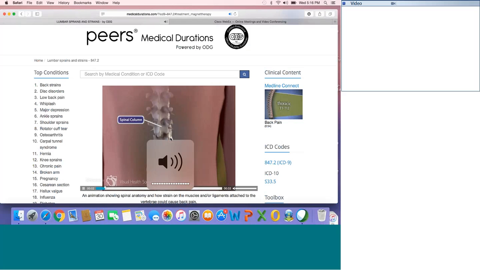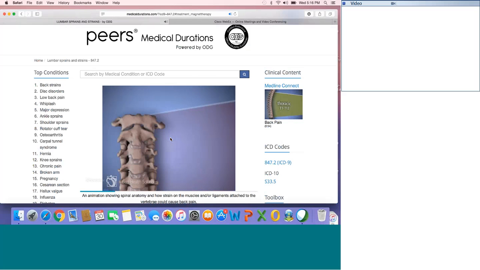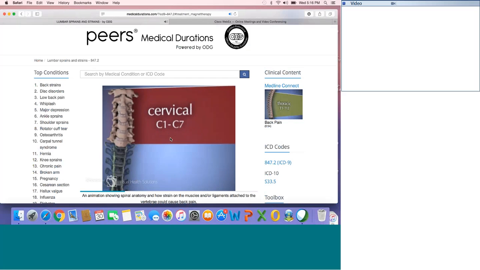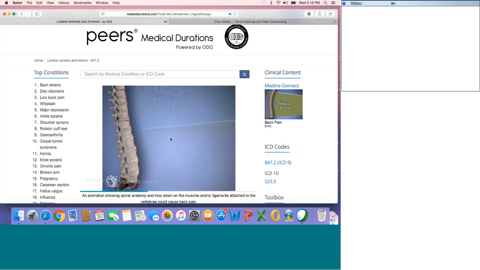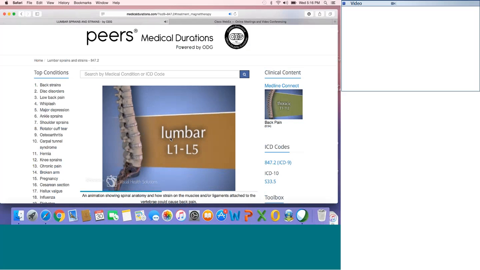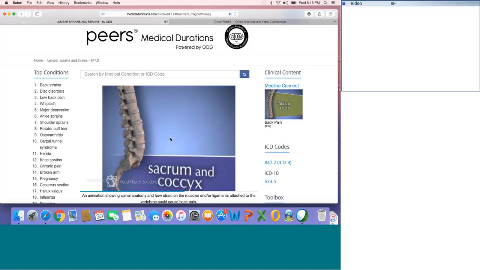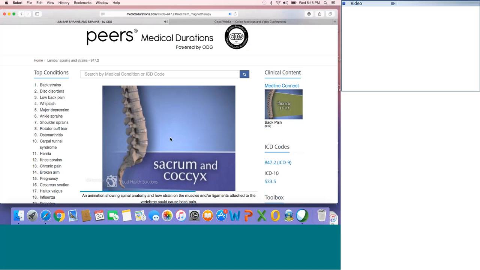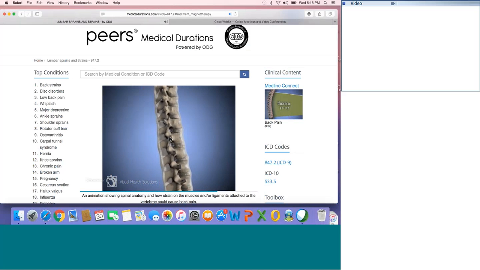The spinal column are called vertebrae. They are also named for their locations. The cervical vertebrae are in the neck. The thoracic vertebrae are in the upper back. And the lumbar vertebrae are in the lower back. The bones at the bottom of your spinal column, called the sacrum and the coccyx, make up your tailbone. Experiencing back pain usually means you have injured the ligaments or muscles attached to the vertebrae. Common causes include twisting motions, poor posture, and overuse.